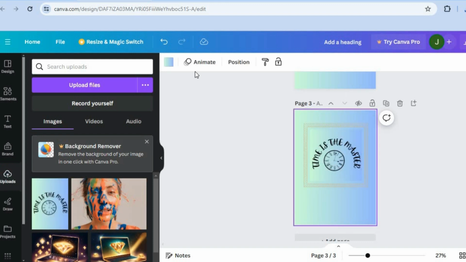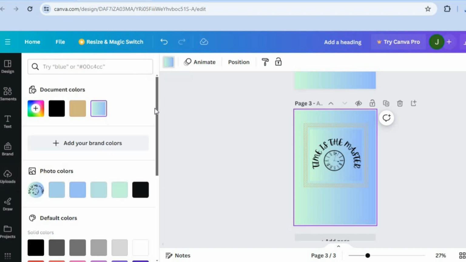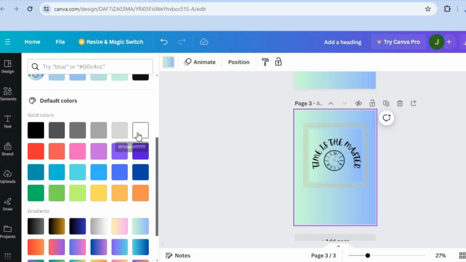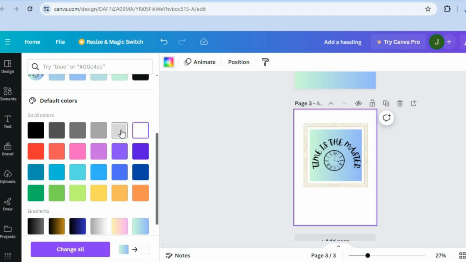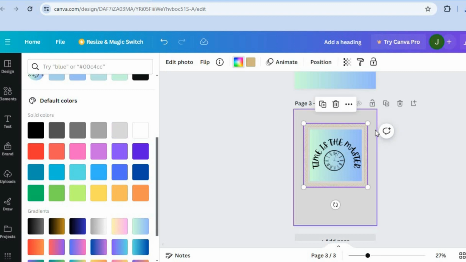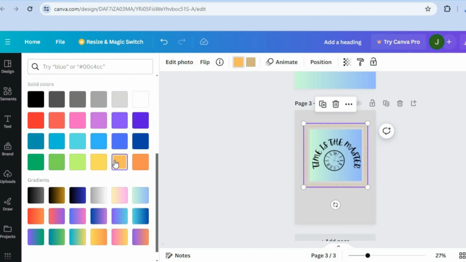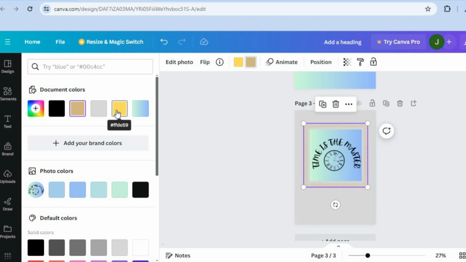Then we are going to be changing the background color, so you'll select the entire canvas, then select the color box, and from there you could select a white background or you could select a gray background, whatever color background you want. You can also change the color of the frame by tapping on the frame. Then from there you could select color and you can change the color of the frame. For example, let's say we wanted to change it to a brighter color. You could do that. As you can see right there, you can change the color of the frame by simply tapping on it. You could choose a brighter color as you can see right there, or if we wanted it to be in black, you can do that.